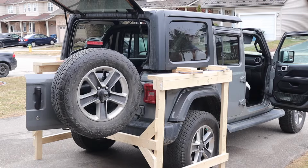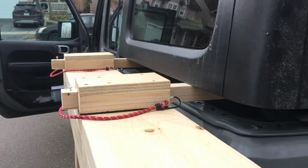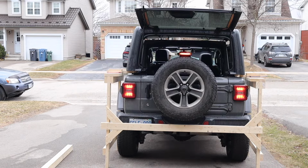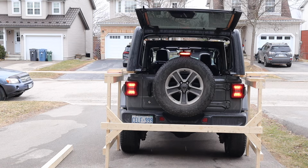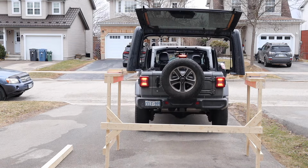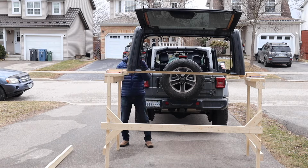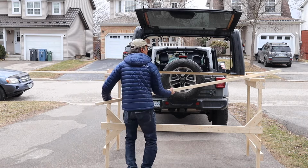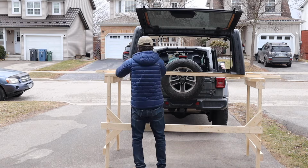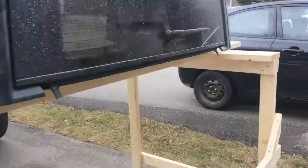Well, I have to admit, I'm pretty happy with how everything's been going so far. Now it's just a matter of shutting the tailgate and driving the Jeep out from under it. Excellent. Now, this is where the last two 2x4s come in handy. I use them to mount underneath the four corners of the top, in which to secure the top to the 2x4s and then the 2x4s to the platform.